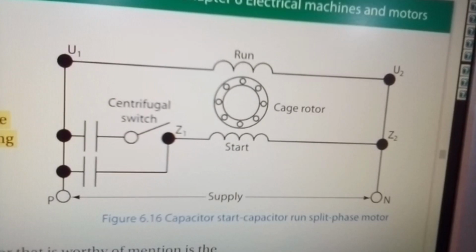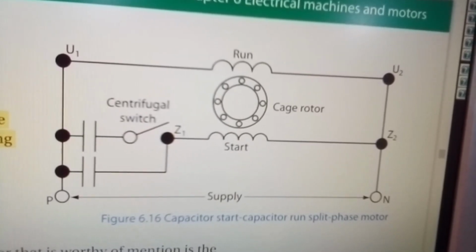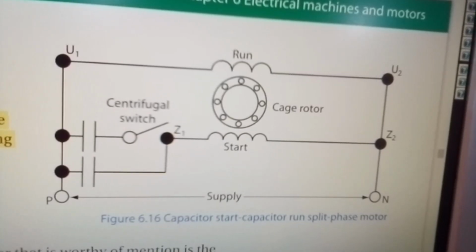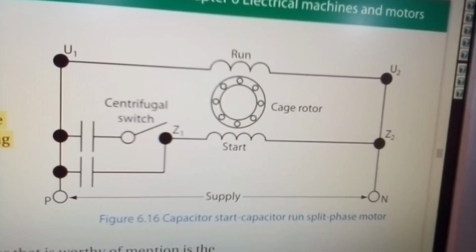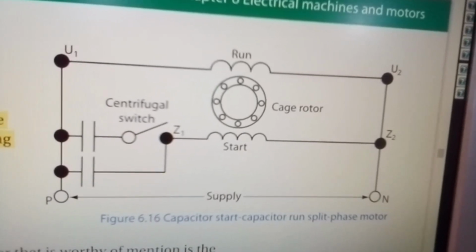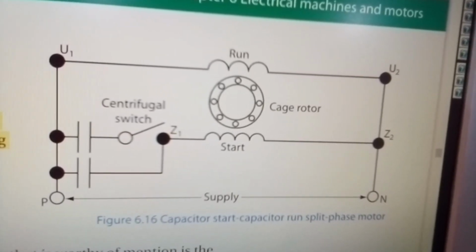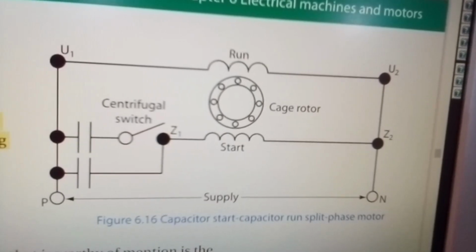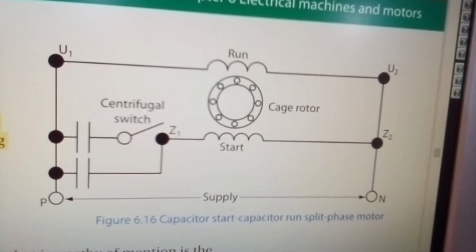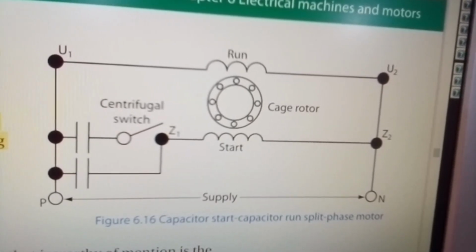It causes the motor to run simply by causing a split phase where the voltage or current is lagging by approximately 45 degrees, or in some cases 90 degrees. That causes a phase shift, and that gives the impression to the motor that it's actually opposing one force against another, therefore it begins to rotate.